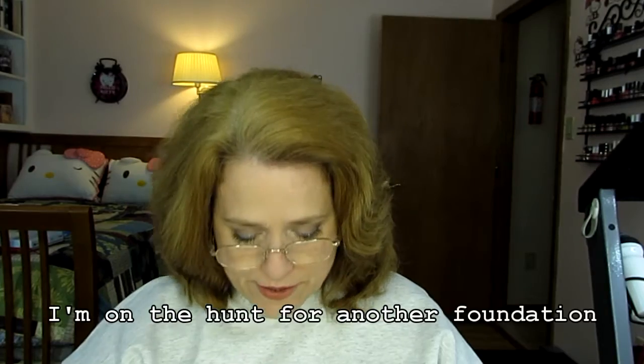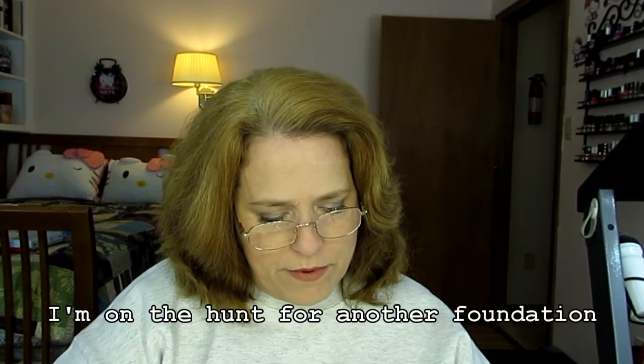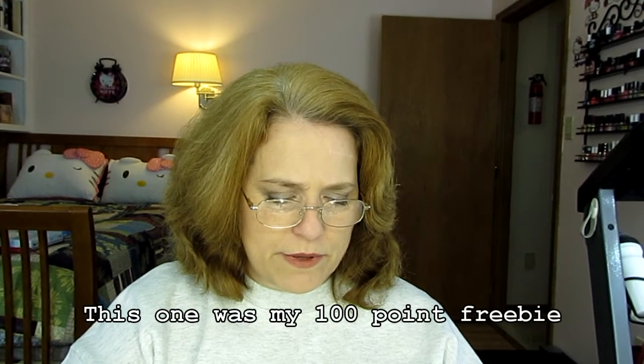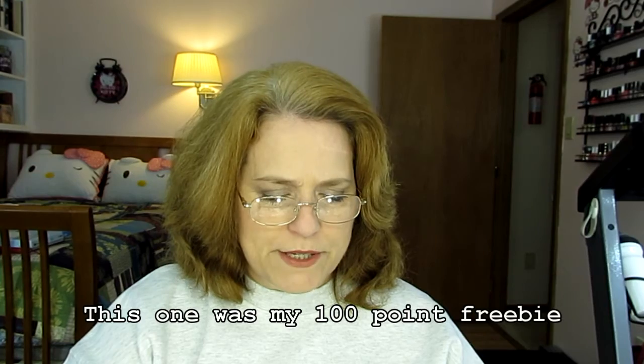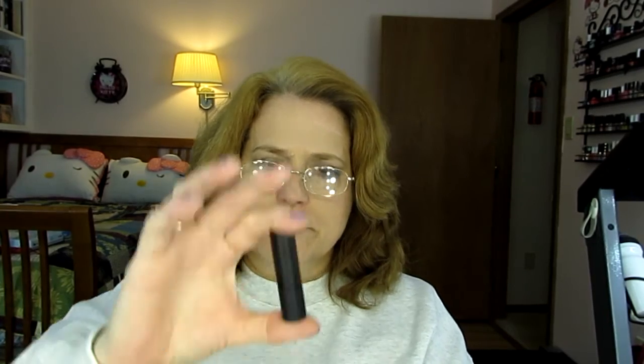I do tend to buy a lot of foundations because I'm always on the lookout for the Holy Grail. And there was also another freebie, and it's this Buxom. It was one of those things that popped up — if you spent this much money, you get to have a lipstick. Buxom is cruelty free. Very pretty. This is a very solid little lipstick container for this little lipstick too. I'm really pleasantly surprised — I really like this. Sinful Cinnamon, so it'll be similar to what I have on. This is the freebie, so I'll put that aside.